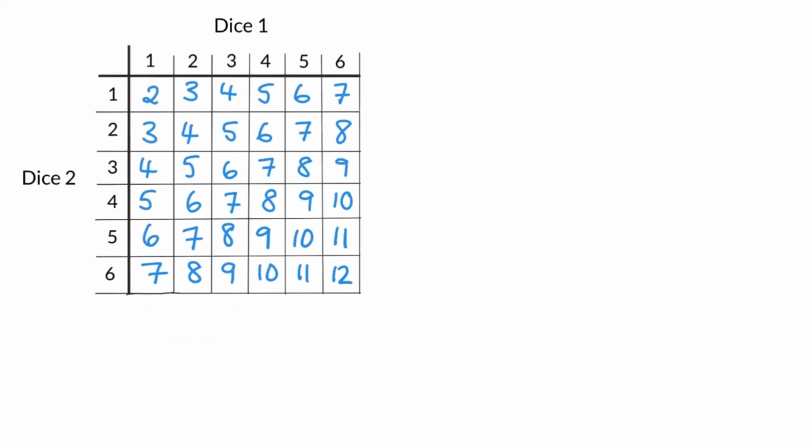So a sample square shows all of the possible outcomes of 2 events happening. This time we're going to have a look at the score you can get by rolling 2 dice and adding them together. So you can see that we've got all of the outcomes you can get with dice 1 along the top, and all the options you can get with dice 2 down the side, and in the middle of the sample square are all the scores you can get when we add the 2 scores together. So we can see that there's 36 boxes filled, so there must be 36 different outcomes that can happen, or 6 options from dice 1 times 6 options from dice 2.